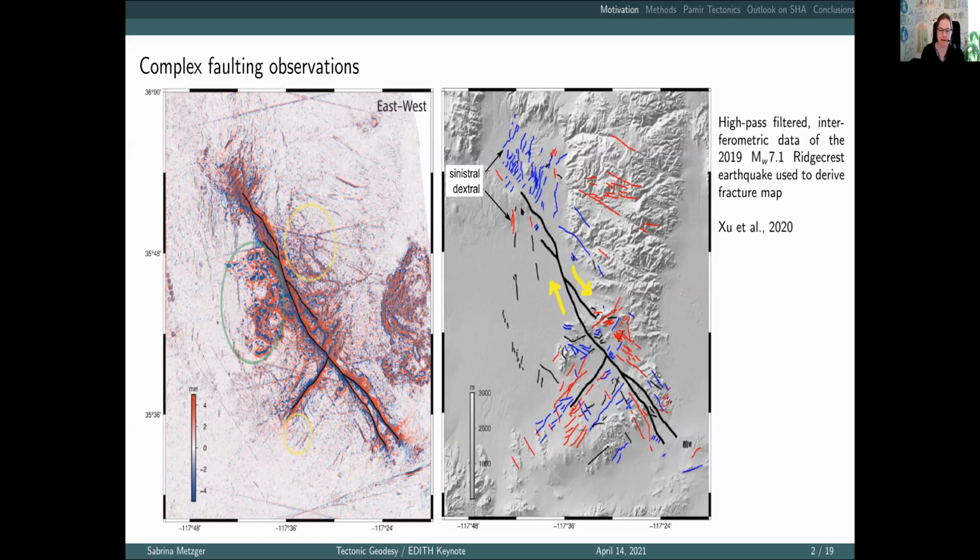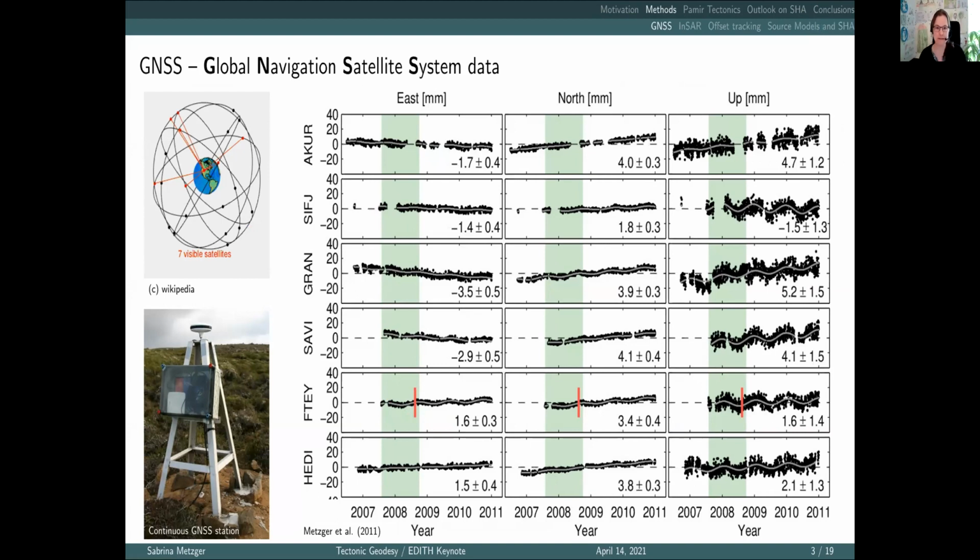Before I show you my work in Central Asia, a quick introduction to the methods. We have already seen in the work of Yarif how GNSS or GPS data works, so I go very briefly over that. The basic idea is that you repeatedly measure a certain reference point on your hopefully basement rock, so a stable reference point, and you obtain accurate daily positions. If you do that repeatedly, then you obtain time series which give you an idea about the behavior of that point over the years in 3 directions, which are usually east, north, and the vertical direction.